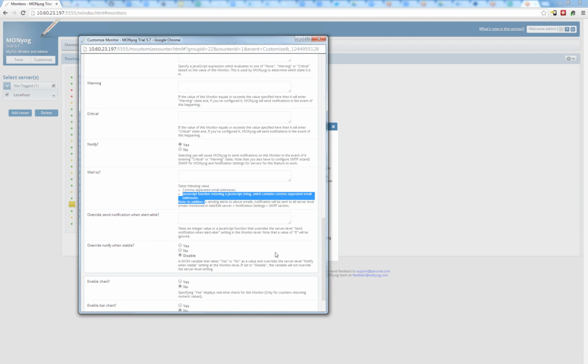Let me show you customization. Probably that will be helpful. This is some random advisor which you can customize, and then if you go to its advanced settings here, we will see mail to, right? We can specify different users. You can also specify JavaScript functions here, which will return the list of email addresses to send. That provides a number of features. You can, for example, use that to implement scheduling. Let's say that JavaScript function may send to different people depending on the time zone, or whoever is on call. And yes, in that function, you can also refer to the advisor text and certain conditions, to send different people different alerts.